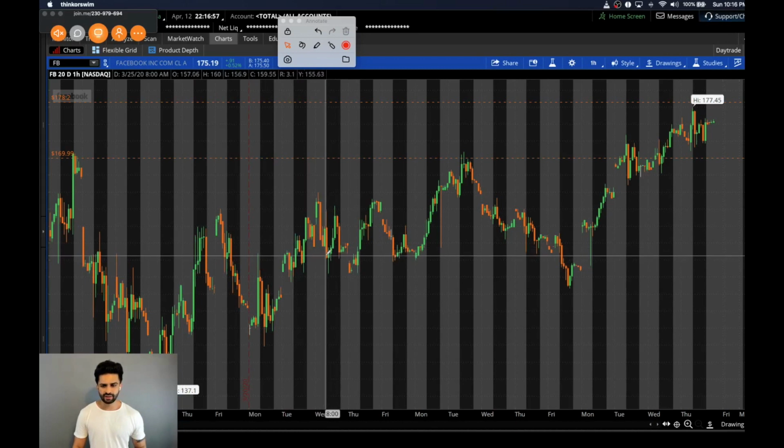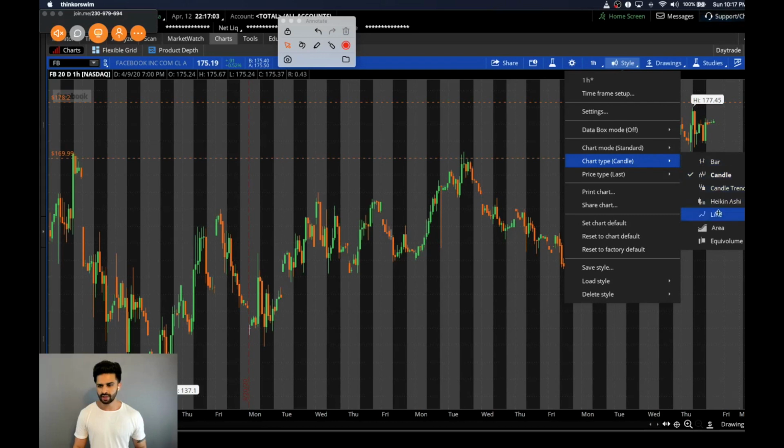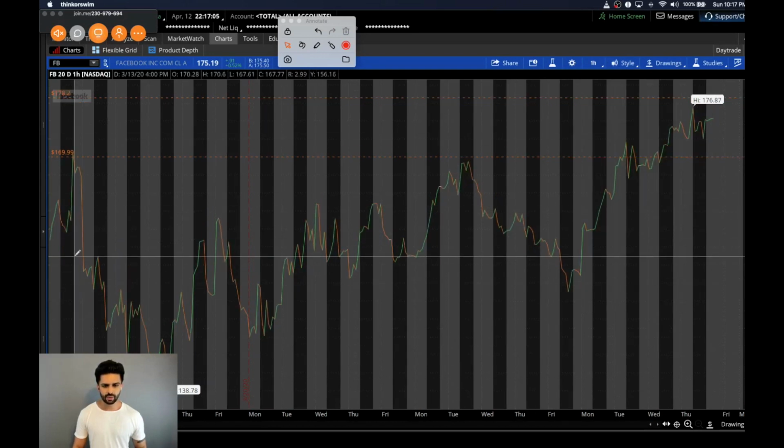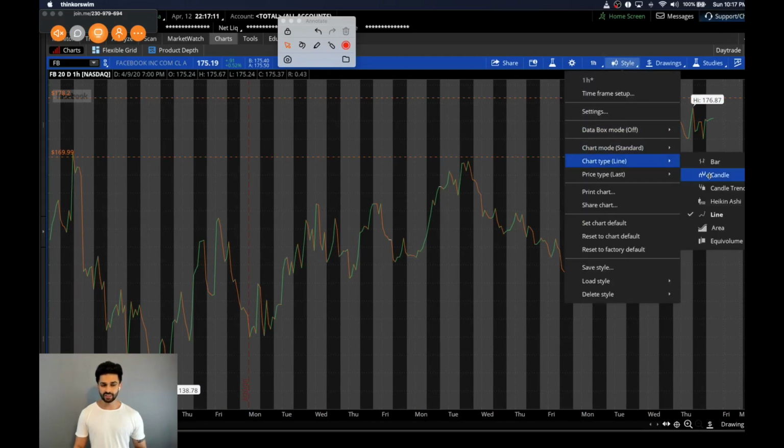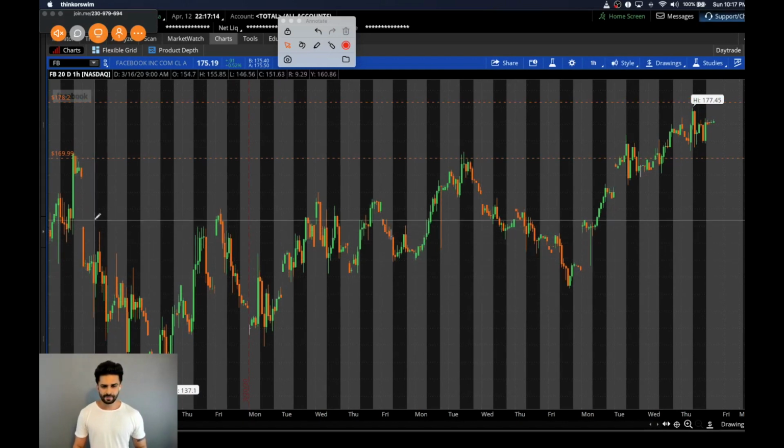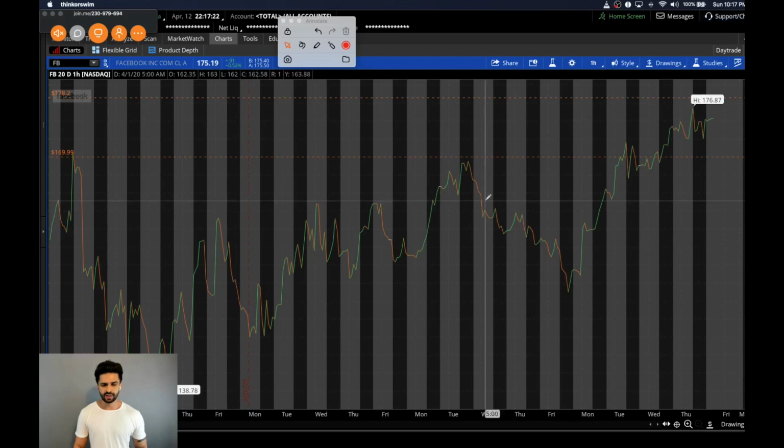So now we can identify, or you can change this back to a line chart, and then see which level is tested multiple times. I'm going to switch this back just to show you how easy it becomes. If you're looking at this, it's really difficult to see where the level is that I should be placing. But when we switch it over to a line chart, you place this line and just follow it through. 1, 2, 3, 4, 5, 6, 7. So this makes more sense for me to place my level around this particular mark.